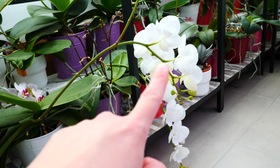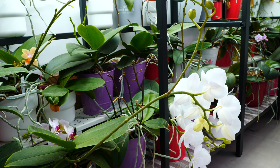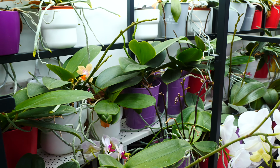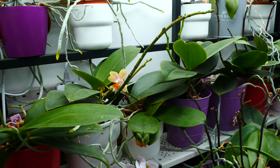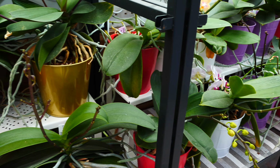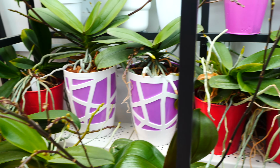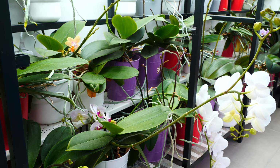This is the first one that opens, and we will feature her in our next Orchid Care for Beginners, probably what happens when you don't stake your Phalaenopsis. So we're going to talk about that, but here and there I can already see opening Phalaenopsis, and it's so cool. I really love mini phals so much, which as you can see, they're not all that mini anymore, but it's always a special season when they are in bloom. And it's right now. Right now it's their season here.